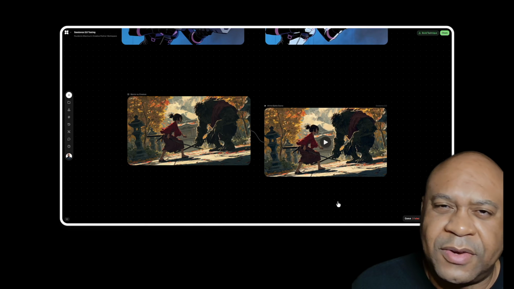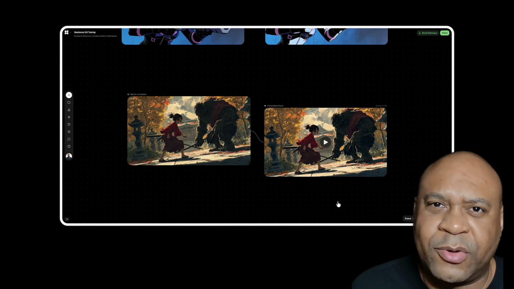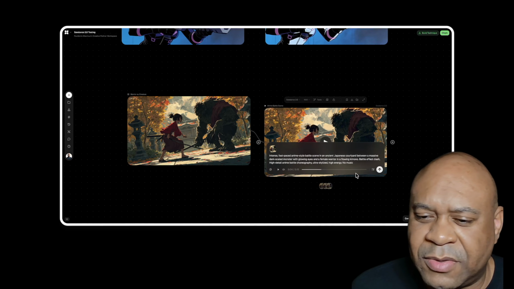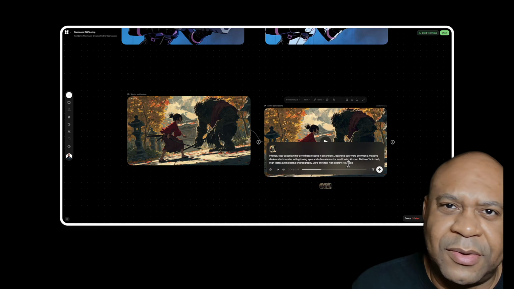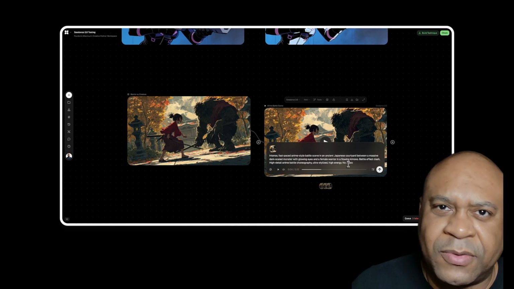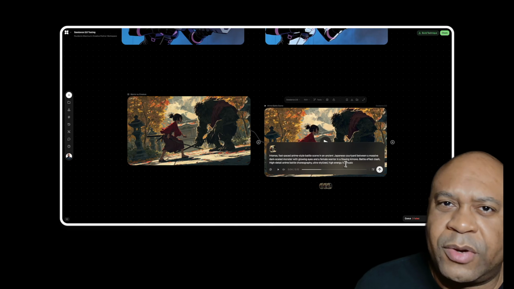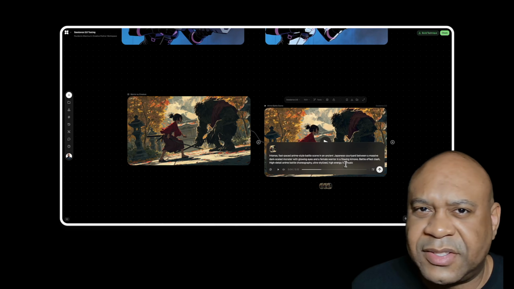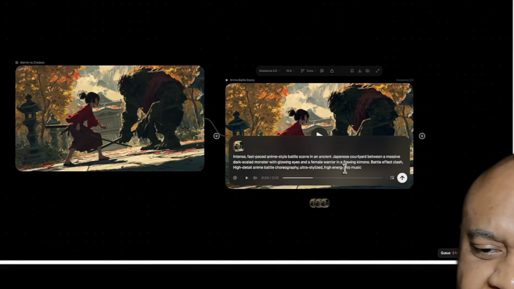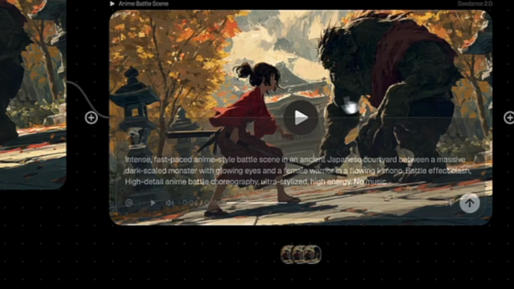And the third thing that I've noticed is that the prompt adherence is not great at all. Here's a simple video gen that I did because as I was doing these, every single clip had music with it. And this normally works with Kling 3.0. I say no music, and Kling 3.0 usually follows the prompt to a T, not so much with Seedance 2.0. As you can see right here, I said no music, and guess what?